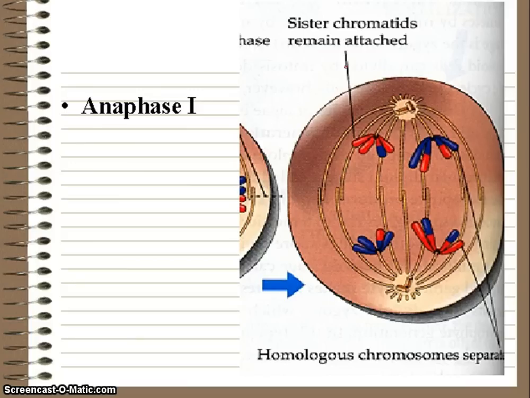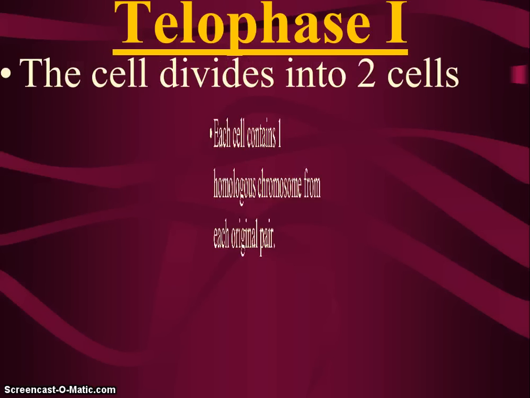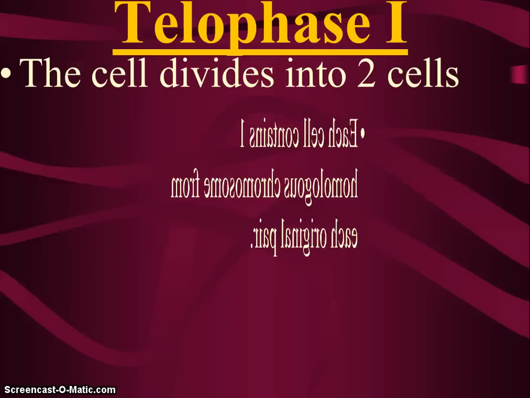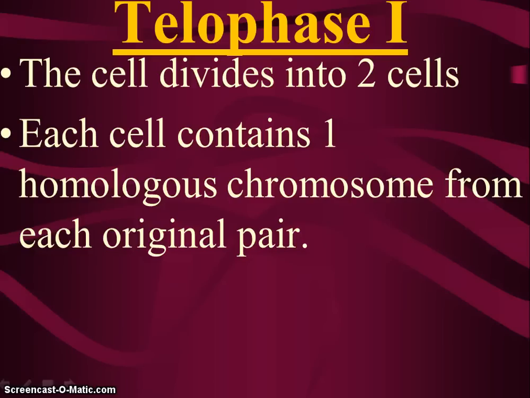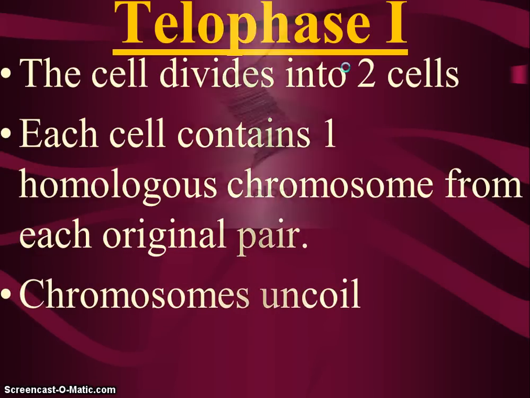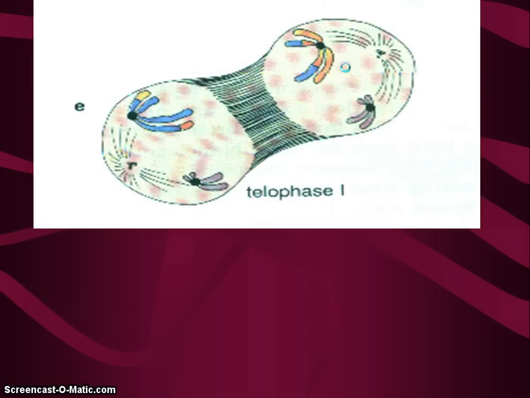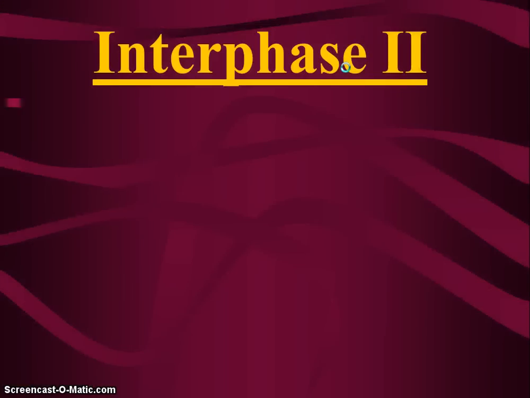After anaphase 1 comes telophase. So telophase 1, pretty much the cell is going to split into two. The cells are going to go into the chromatin form for the genetic material, and each cell is going to contain one part of the homologous chromosome. And the cell will actually split. So at this point, we're going to have two cells. So cytokinesis is just lumped in together with telophase.